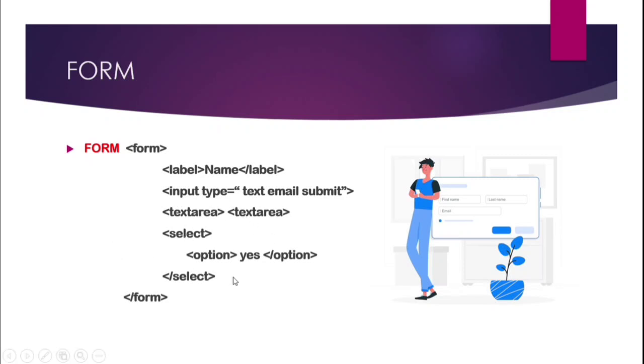Then we have the select. You can see in a lot of forms we have options, right? Yes or no options will be there, like do you live in India? Then we have options given below. One is yes and one is no. You can click on that. To create that option, we use select and option tags that are available in the form. So in that select, we will add as many options as you want. Here you can see I've added yes. You can also add another option, no, and these two options will be displayed to you in the browser. So you can select either yes or no.